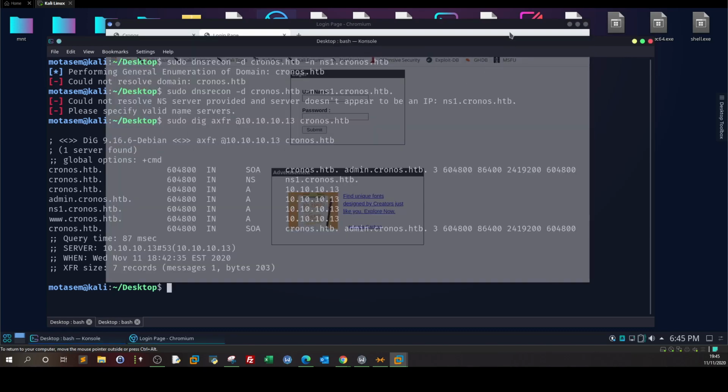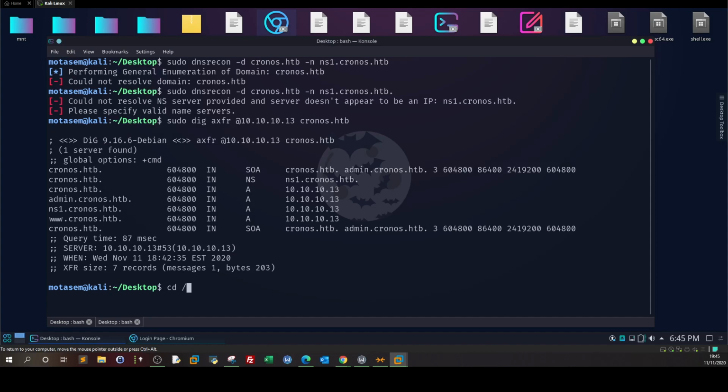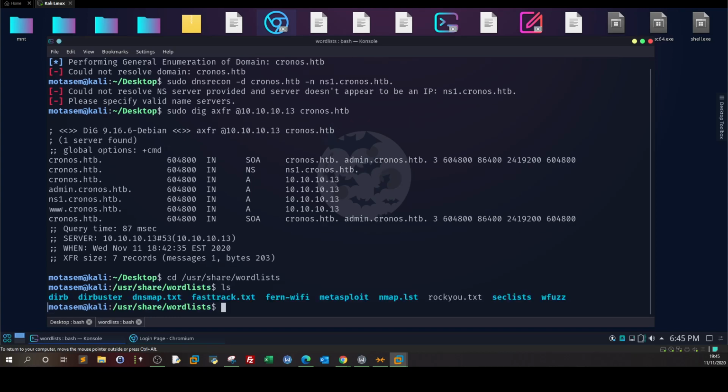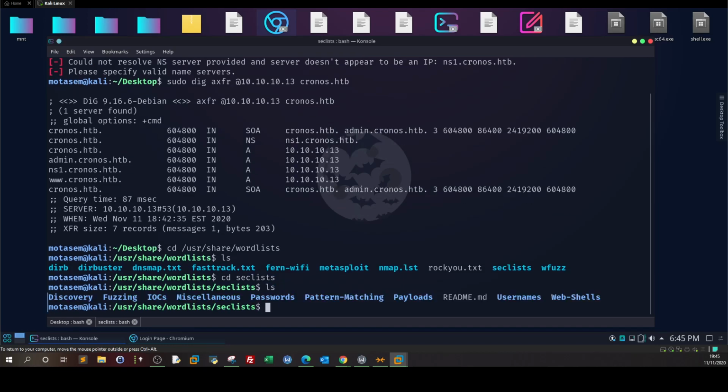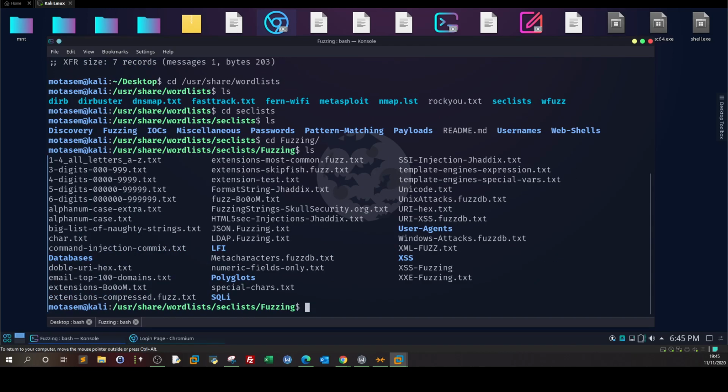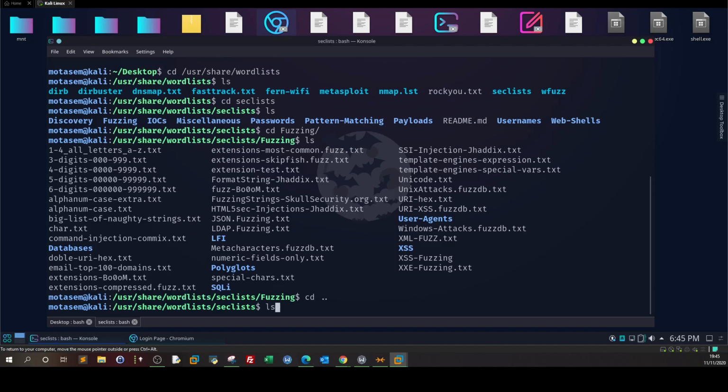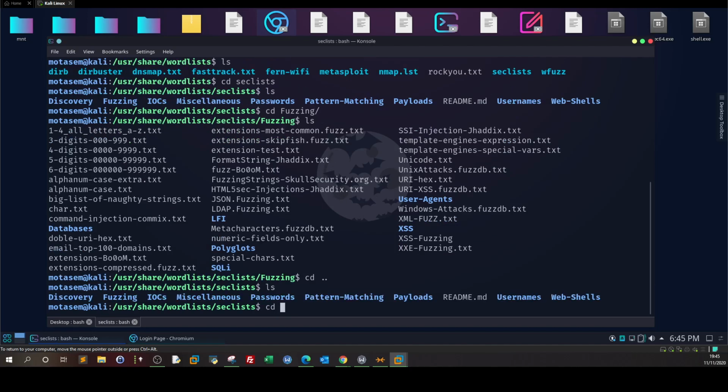In wordlists, if I go to cd /usr/share/wordlists, and here if I select SecLists, Fuzzing, let's see if there is something for SQL injection. Okay, yeah, so you have this one, SQLi payloads.